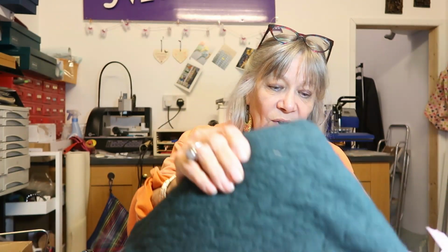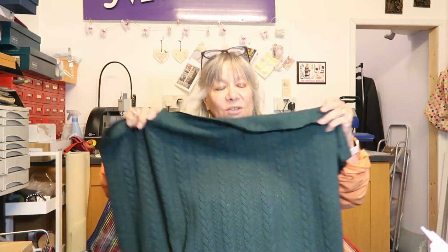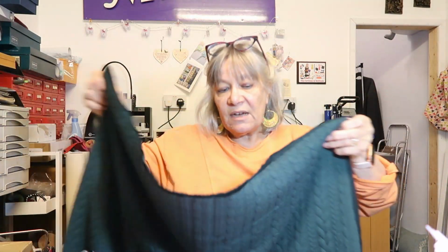And the other piece that I got was exactly the same fabric, but this time in the colour I hate, in green. Funny thing is, I look around and everything I've got is in green, my bathroom's in green, and I figured that this would make a nice sweatshirt as well. So I bought a metre, and that's probably about 150 wide. So I'll get a nice sweatshirt out of that. So that was what I bought in the way of the fabrics from Beyond the Pink Door.